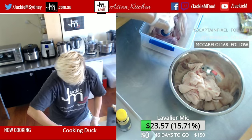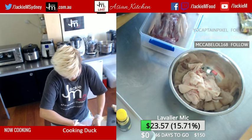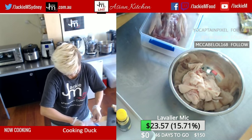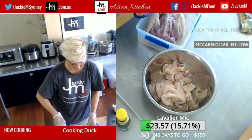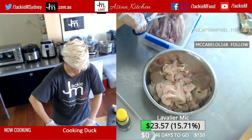Here we go. We are nearly there, guys. Look at how much fat I've managed to get. It's like half the duck is all fat, right?